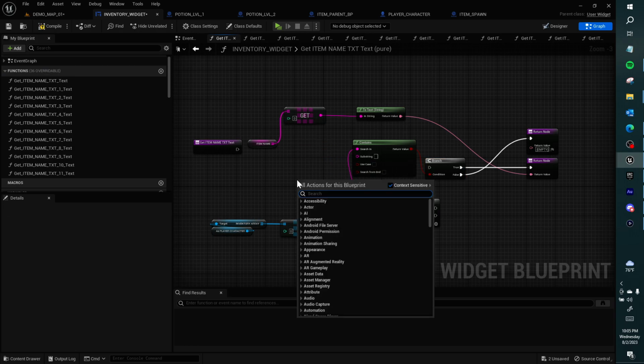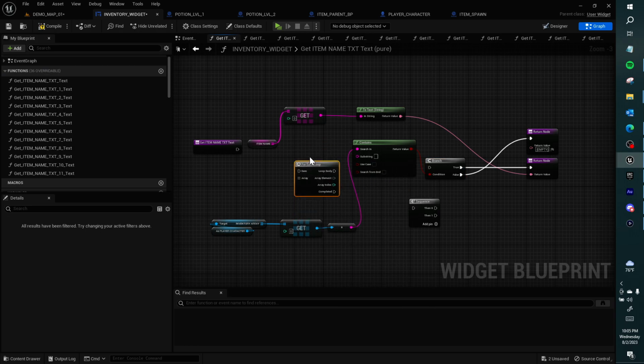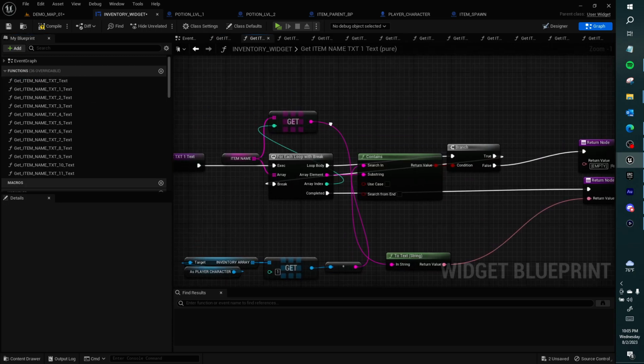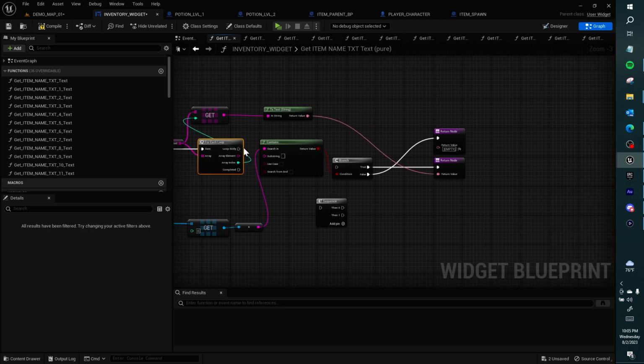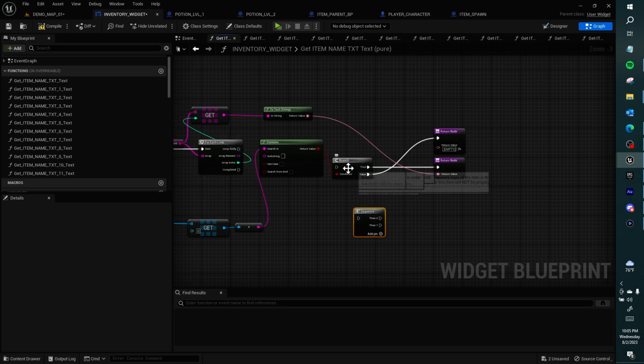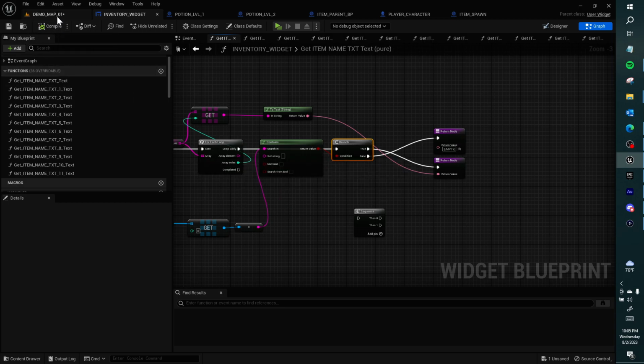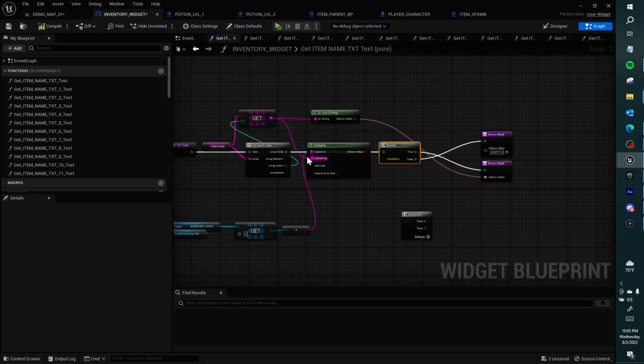Let's add for each loop. Loop body. I'll try this. Oh, substring. Yeah, try this.